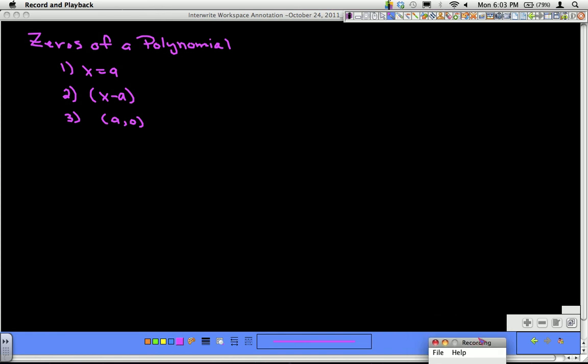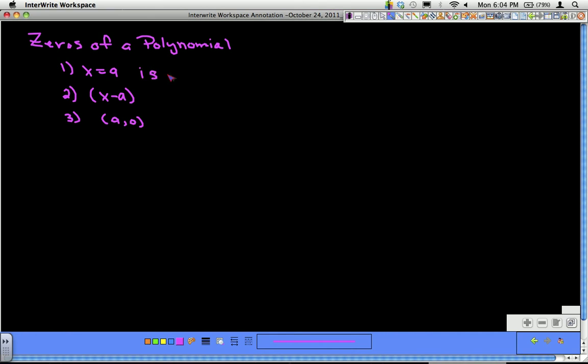Alright, another thing that we're going to need to do our graphing, we have to find our zeros of our polynomials. Now, a couple things dealing with zeros of polynomials. Zero is a couple things. I can write x equals some number, and that could be a zero, which is also known as a solution to that polynomial. Now, the other part of this is, if I get it to the point where I have x minus that number, that's just a factor.